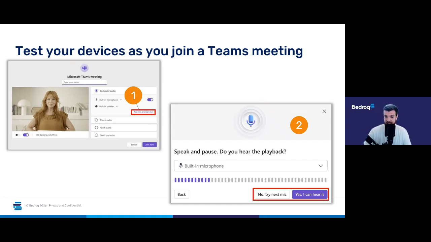So for teams who field regular "I can't hear anything" Teams support tickets, this is a bit of a self-service fix that happens before the meeting even starts, rather than in the first few awkward minutes. And it's also useful for any time that someone is joining from an unfamiliar device or a different location to usual. I know that this happens a lot for us when we all get together and work in our office. You've got different headsets, different setups. It's just a different environment, and there's always some sort of issue with this tech.